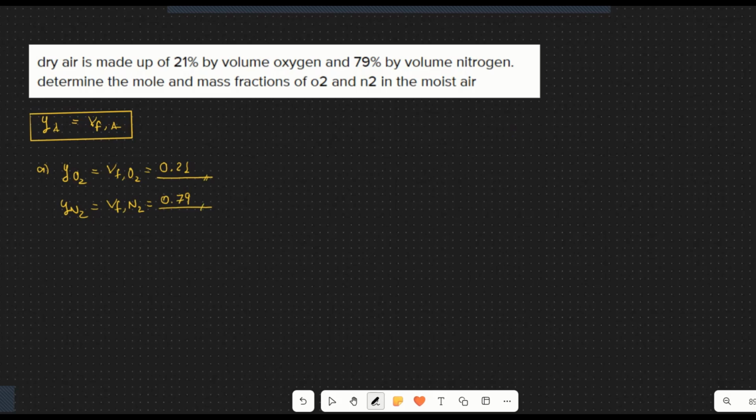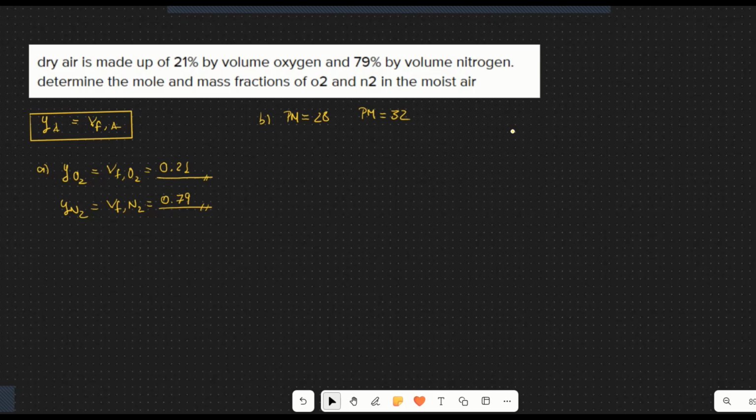And that's how we solve for the first part of the problem. Now, we are also asked to determine the mass fraction of both gases, and that's a little bit trickier, but there's still a way to solve it. And we're going to have to use the molar masses of both gases. We know that the molar mass of nitrogen is 28. I'm going to round that up to integers for simplification purposes, and in the case of oxygen, we have a molar mass of 32.